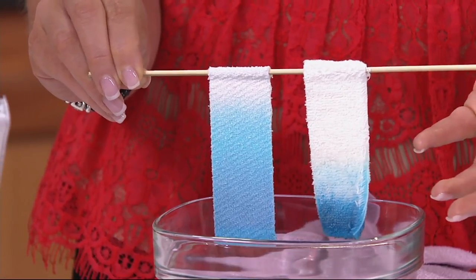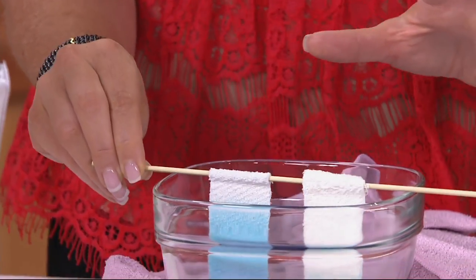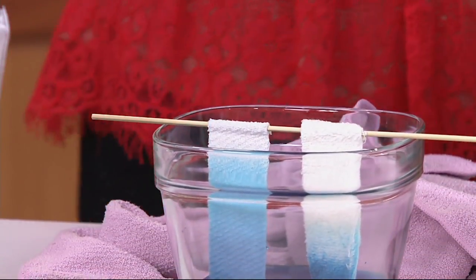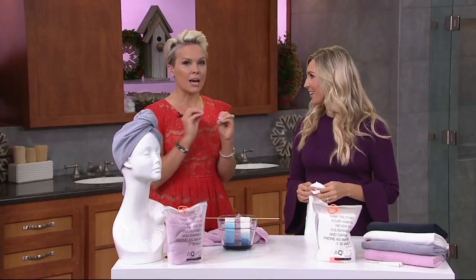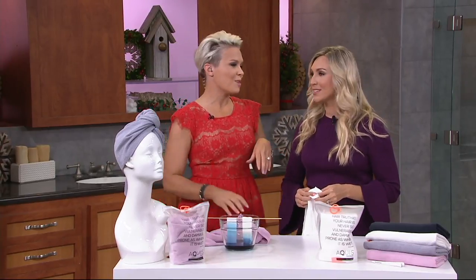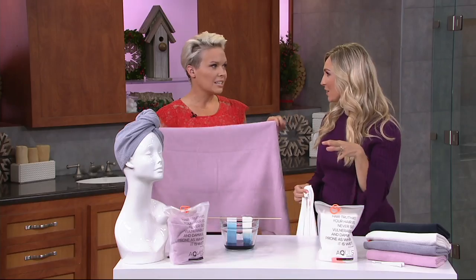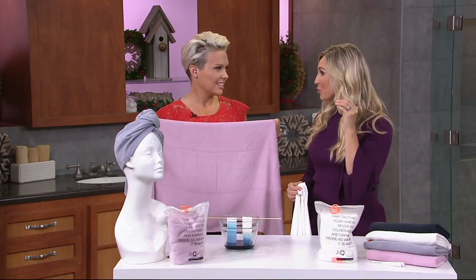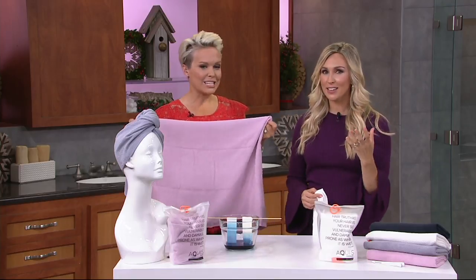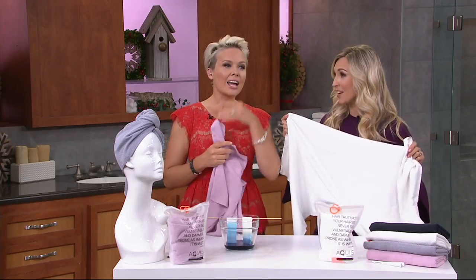The water sits on the cotton towel, which means it sits on your hair because it's not being absorbed. With the Aquas towel, you take it off and you're ready to blow dry — your hair is at a perfect damp state with no damage caused. It's a time-saver: go make your coffee, eat your breakfast, get everything done, and then you just have a little bit of dry time at the end. Think of the ladies in your life who are so busy.